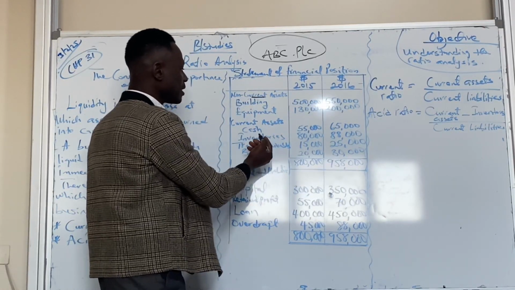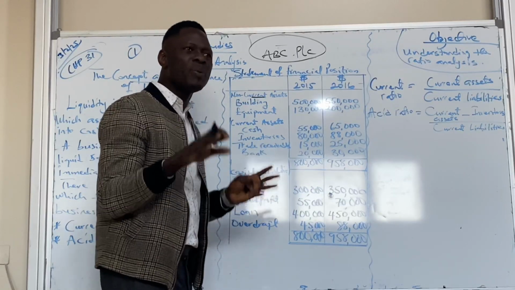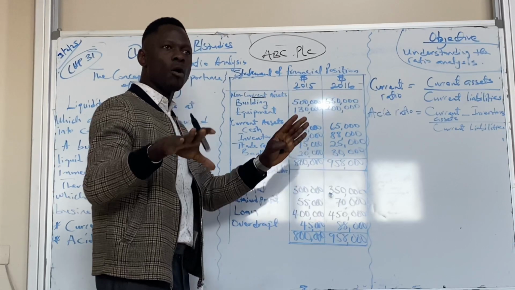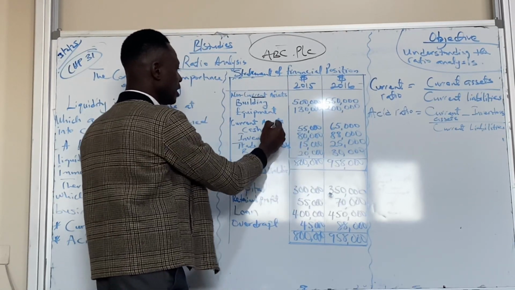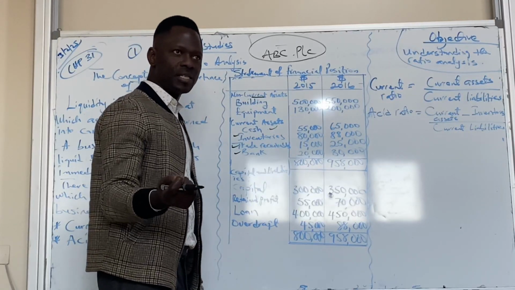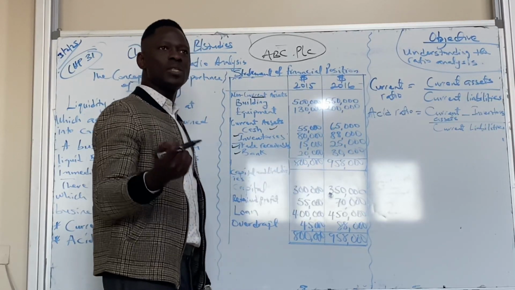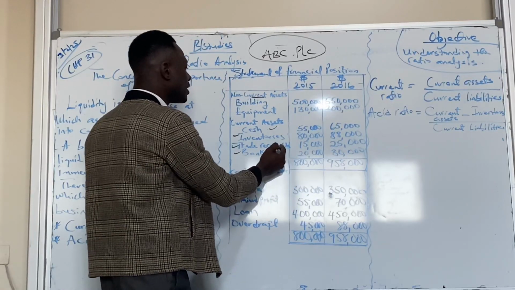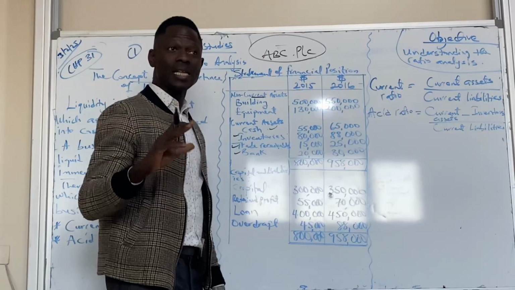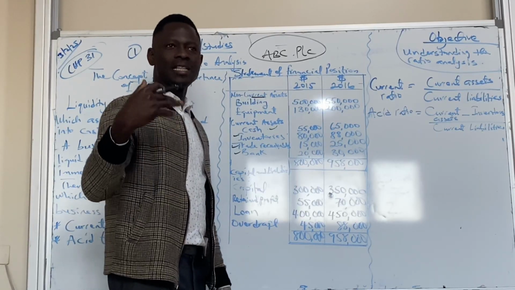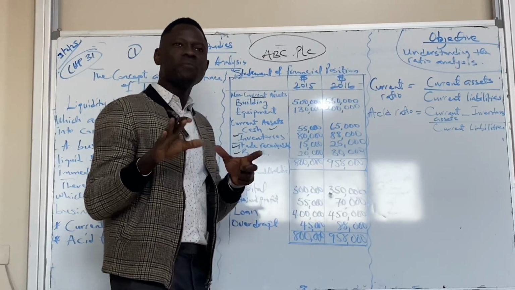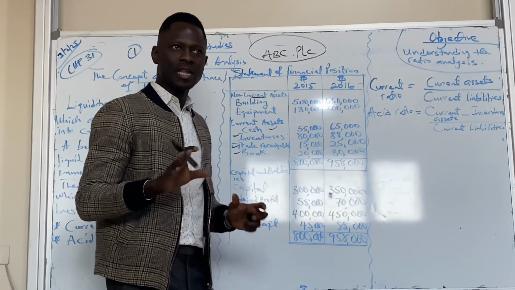Then we have our current assets, which are those assets that are expected to last a year. We are supposed to use them up within a year. We have cash, inventories, trade receivables, and bank. Cash, we already know what cash is, right? Inventories are the stocks we sell, yes or no? Then our trade receivables, these are our credit customers, those customers that have bought from us that we are expecting to pay within a short period of time. Then we have bank, which is the amount of money we have in the bank. I think that is clear.